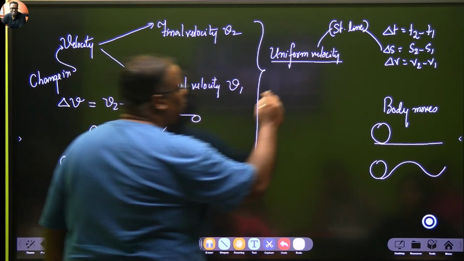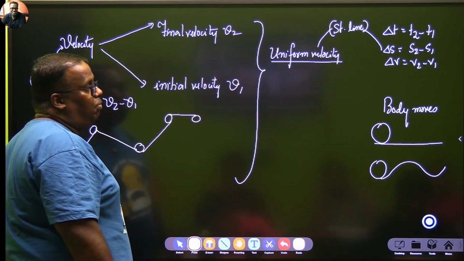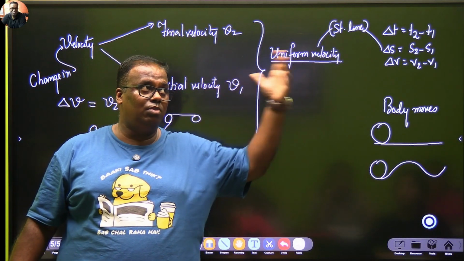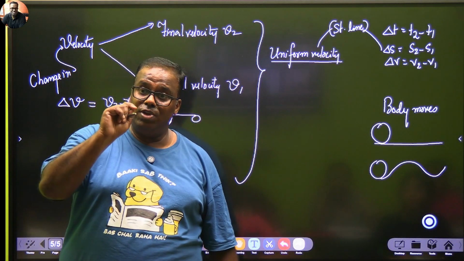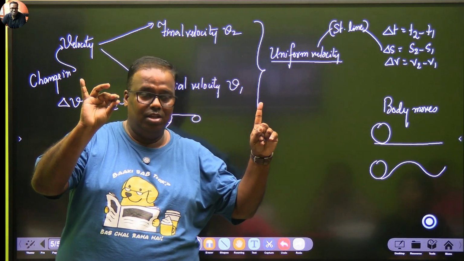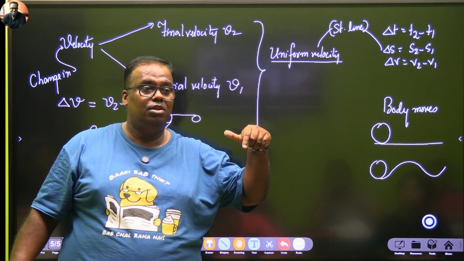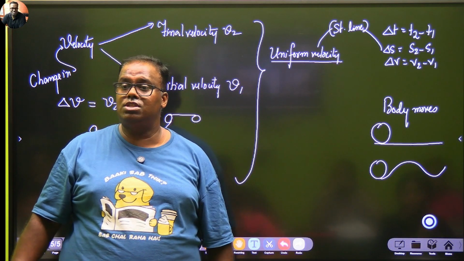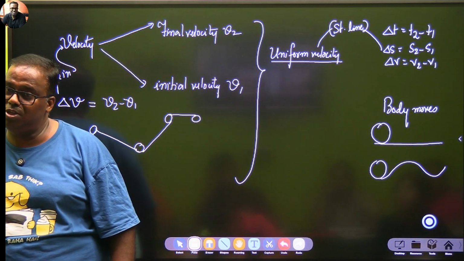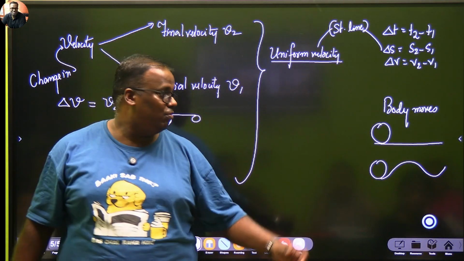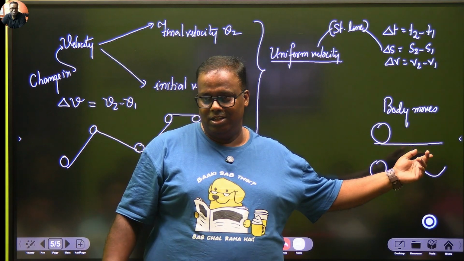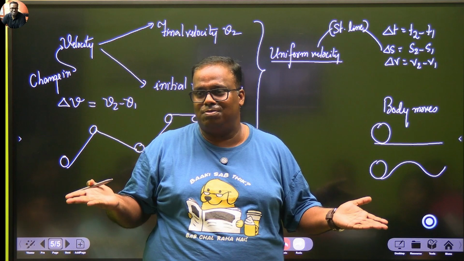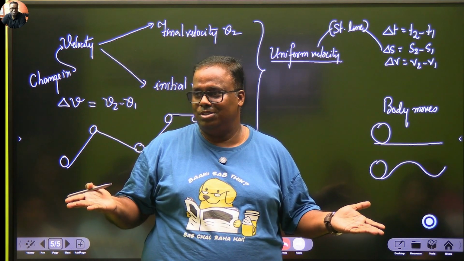So let's see what is uniform velocity. We will say a body is said to travel with uniform velocity. Listen, first understand: a body is said to travel with uniform velocity if it travels in a straight line, first criteria, and covers equal distances in equal intervals of time. Now you will say, sir, why didn't you use the word displacement? My dear friend, I have already used the word straight line. In a straight line, if a body is traveling a distance, then it is automatically displacement. Yes or no?